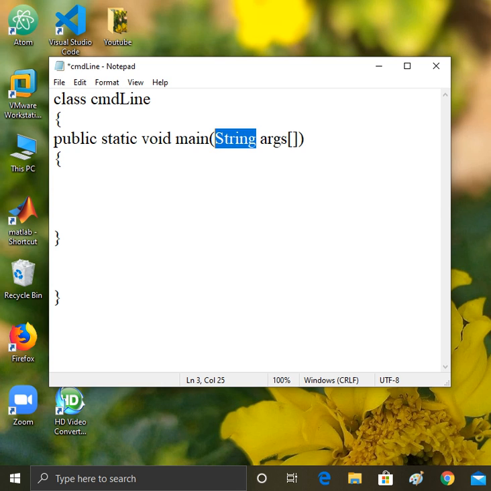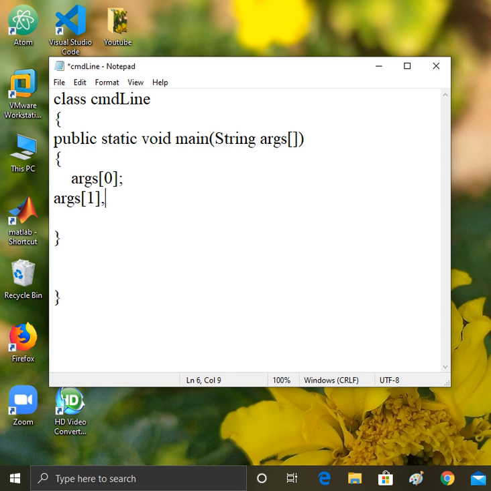Suppose we want to pass integer values at the time of execution. The first value will come at args of 0, because args is a string type array, and the second value will come at args of 1, because you know that an array starts with indexing 0.